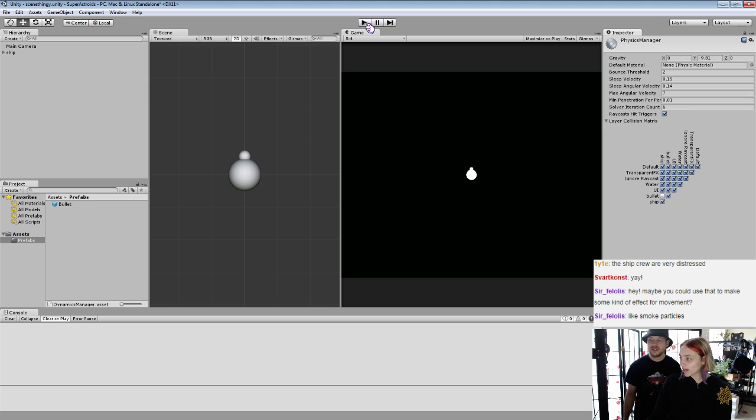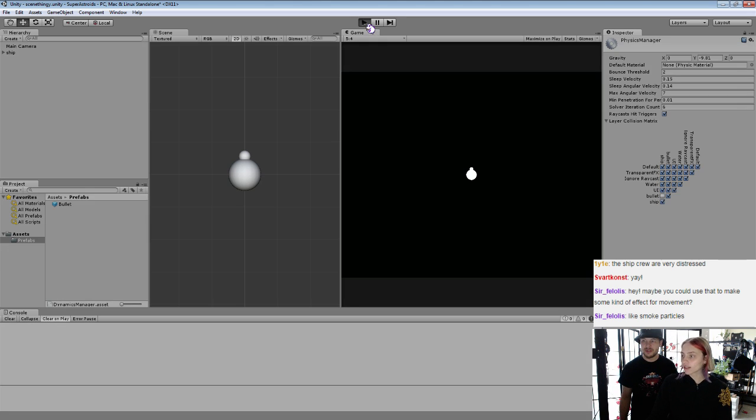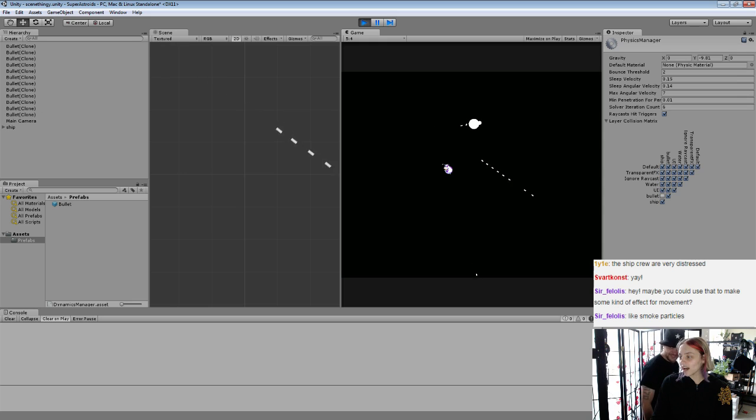Now hit play and see what happens, right? Do I have to hit enter to save this? Nope, it's all saved. Let's try it. Go. I'm scared. Oh, there's a little delay because it takes time for it to... But look, it's shooting the same direction I'm pointing. What? Oh, there's a problem.